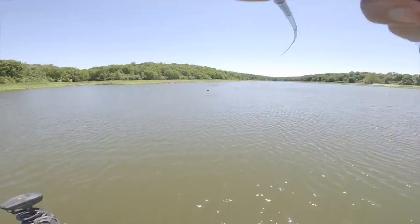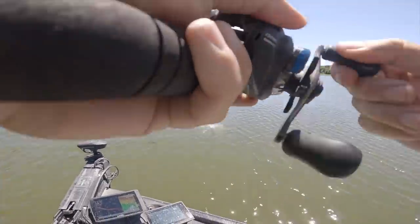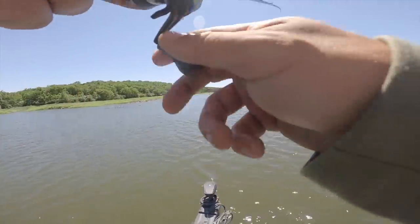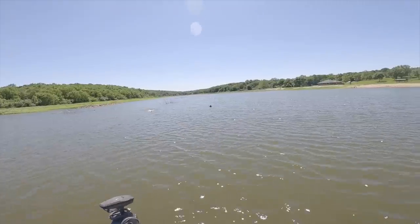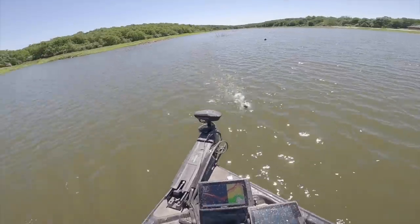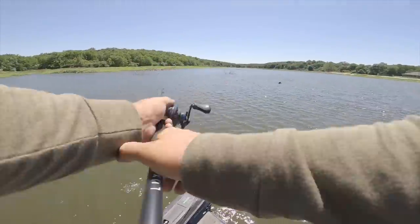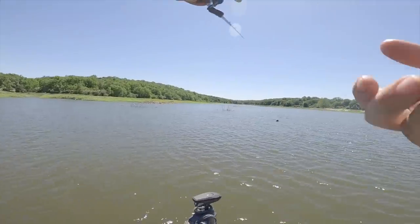Another worm fish. Where are the bigs? We're gonna find the bigs today, guys. Just wait. Skeeting them on the worm. Come here, bud. Come here, bud. Found the damn school of babies, guys. Every baby we catch is one closer to a dock.